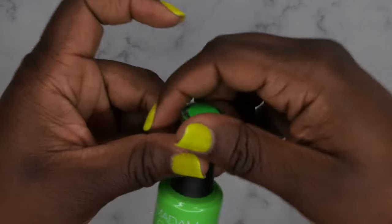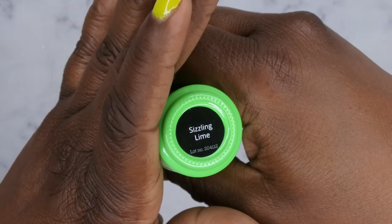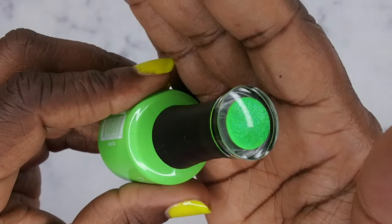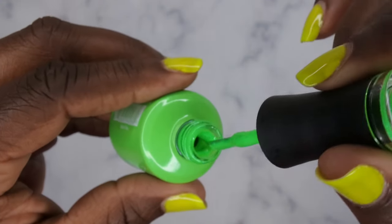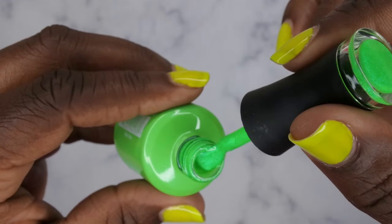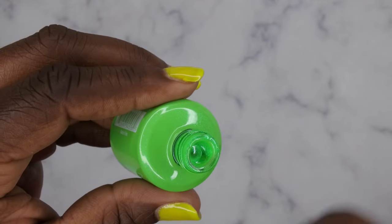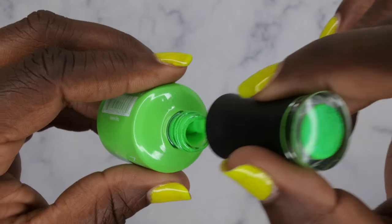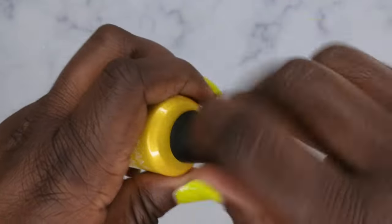Very nice. Next, we have this really pretty green. This is Sizzling Lime. Oh my gosh, I can't get enough of these names. Very cute. Oh wow, that's a really pretty green. Has some really fine glitters in them. Yeah, some really pretty nice fine glitters. They kind of look like silver glitters. Very pretty. Neon Honey. Oh, I love the names.